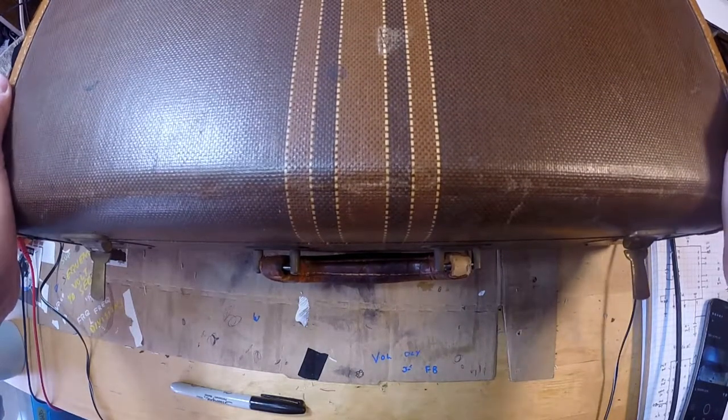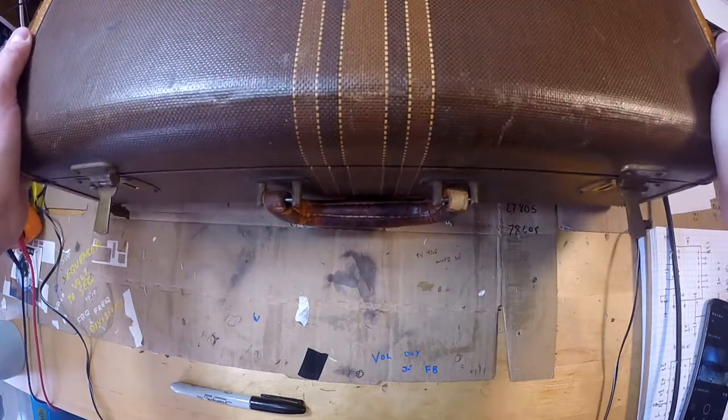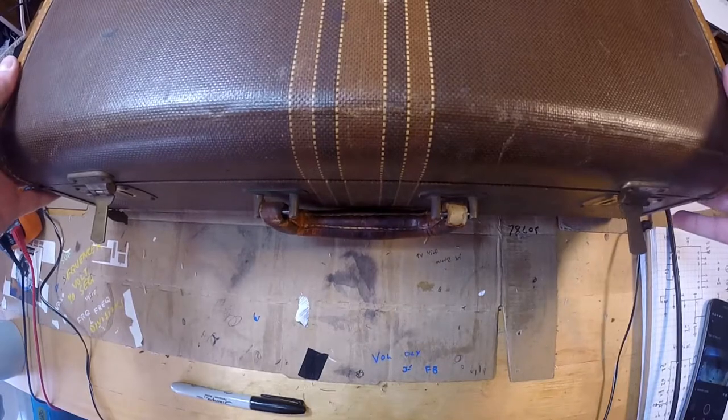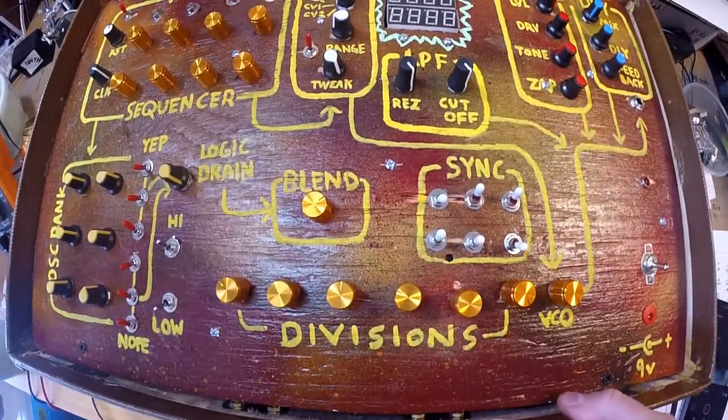Hey guys, it's Sunday. Just finished a project the other day. Thought I'd share it with you. Built it into a suitcase, so it's nice and portable. Pretty fun. Check it out.